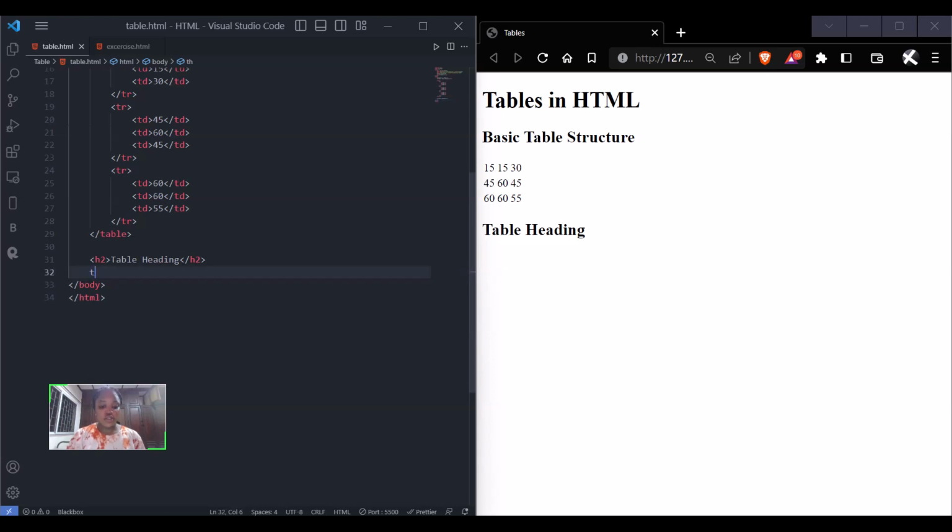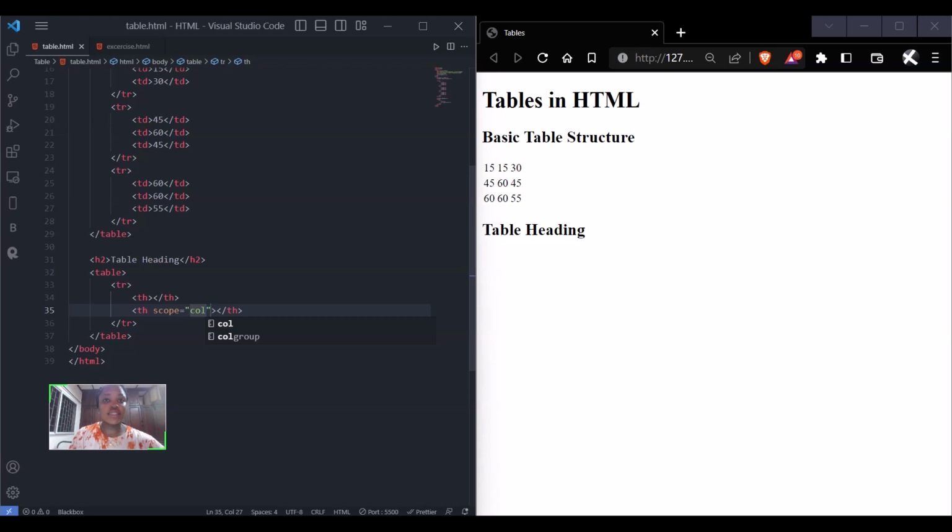Alright, so let's do that. We'll do table, tr, th, which we're going to leave empty, and let's do th scope. I'm going to explain what the scope means.